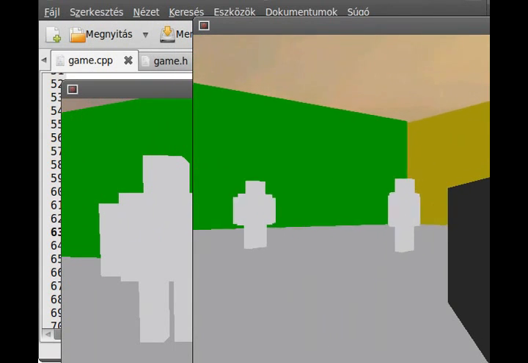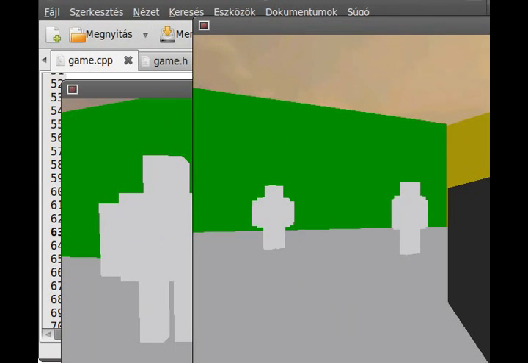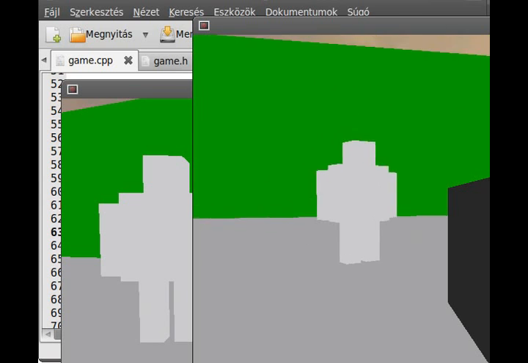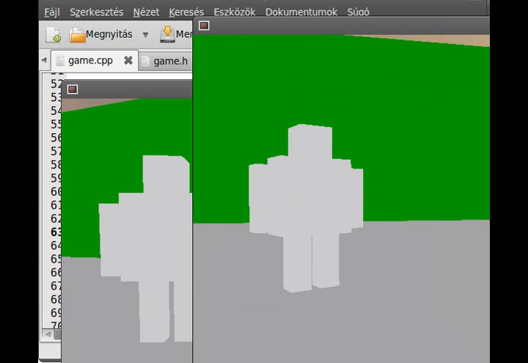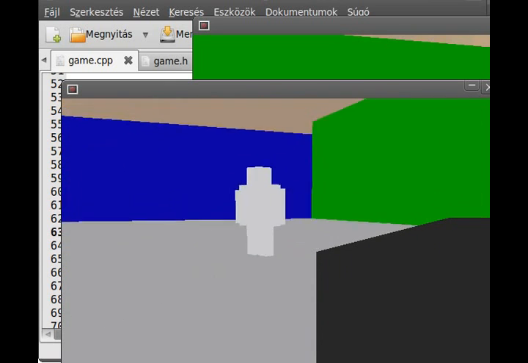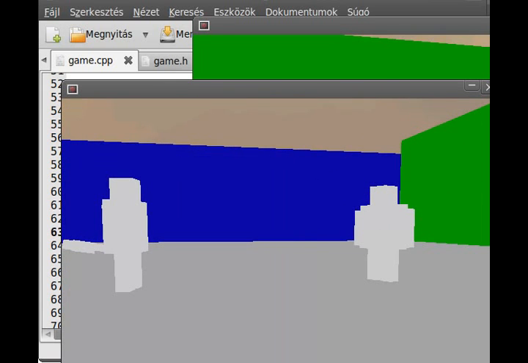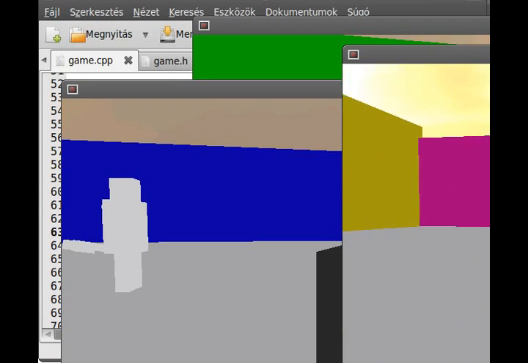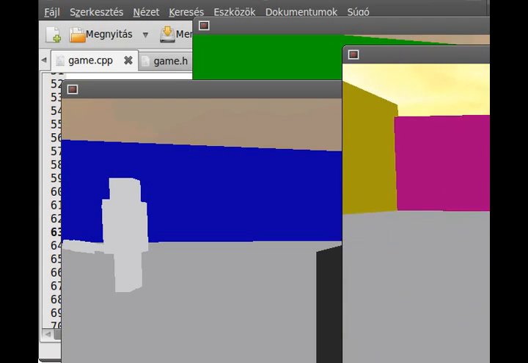Let's just shoot the zombie to not screw up the demonstration, and there are two friends, which are me. Okay, and as you can see, here is one, and there is the other one. And oops, that was a bad button. Okay, and here I am, and as you can see, I see the other two. And the third, which is this, I can see there. Yep, it seems that it is actually working.